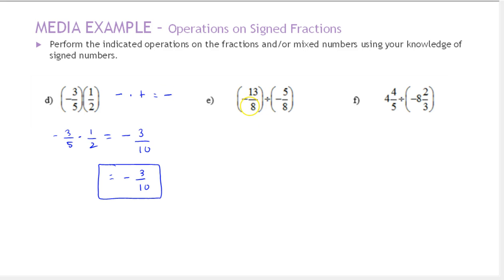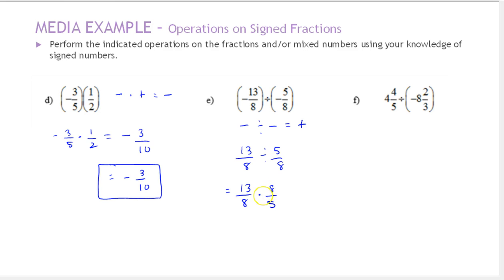Here's our next example, -13/8 divided by -5/8. Well, we know a negative divided by a negative is positive. So we can just think about taking 13/8 and dividing by 5/8, and our result will be positive, so it'll actually be equivalent to this problem that we just wrote. Notice the denominators are the same, so you can feel free to divide the numerators or denominators, or you can use the reciprocal method. 13/8 times 8/5.